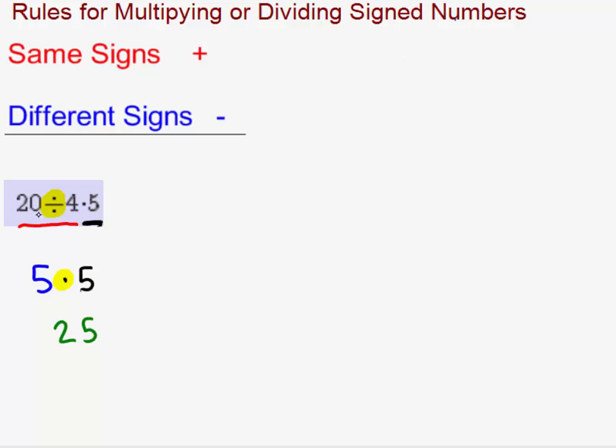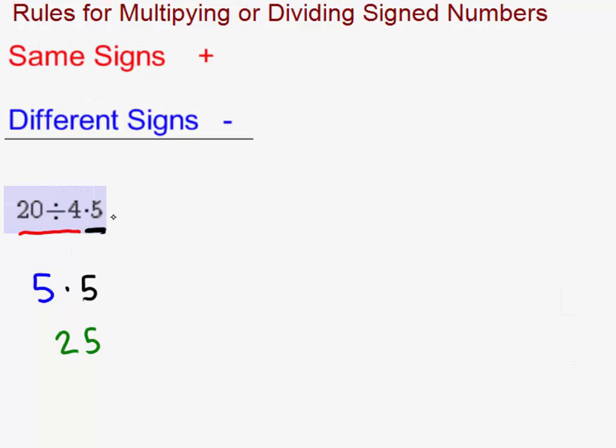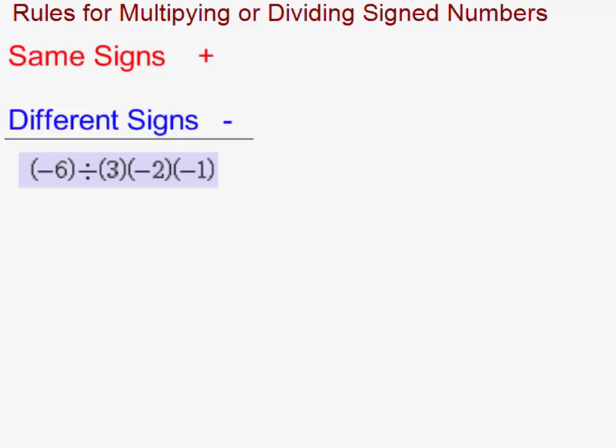So it's important again to do it from left to right. Had you not done it that way, you'd get a different answer, and that answer would be wrong. In fact, had you done the 4 times 5 first, that would be 20, and then 20 divided by 20 would be the number 1. We didn't get the number 1, we got the number 25. Turns out the number 25 is the correct answer because we did the operations from left to right. Let's look at another problem.